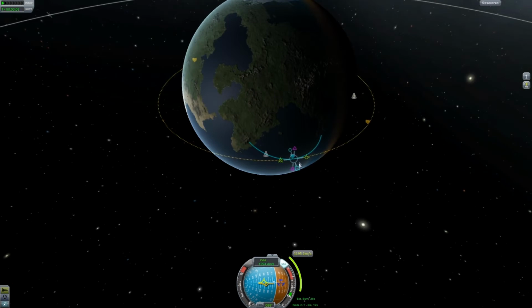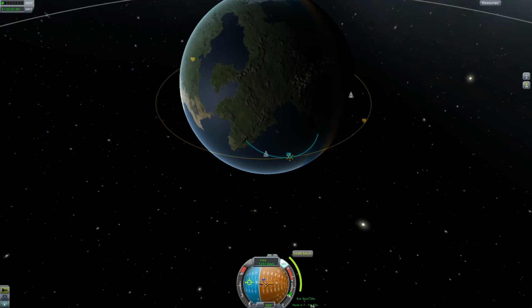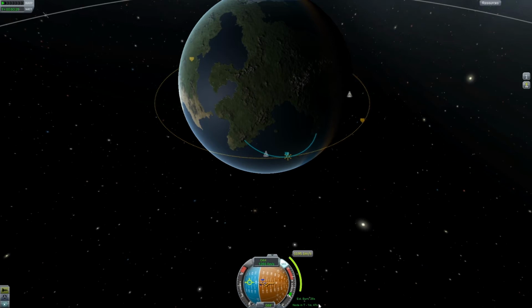Now what this maneuver node does is that now you have this blue mark on your nav ball. This blue mark is where you need to be aimed to get to this orbit. So you want to move your marker over to the blue mark on the nav ball. And you see right here, estimated burn time is 28 seconds, and time till node is 1 minute 40-ish.